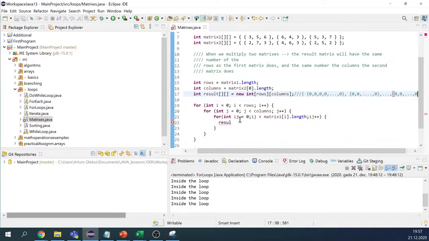And it means that we can increment each element.